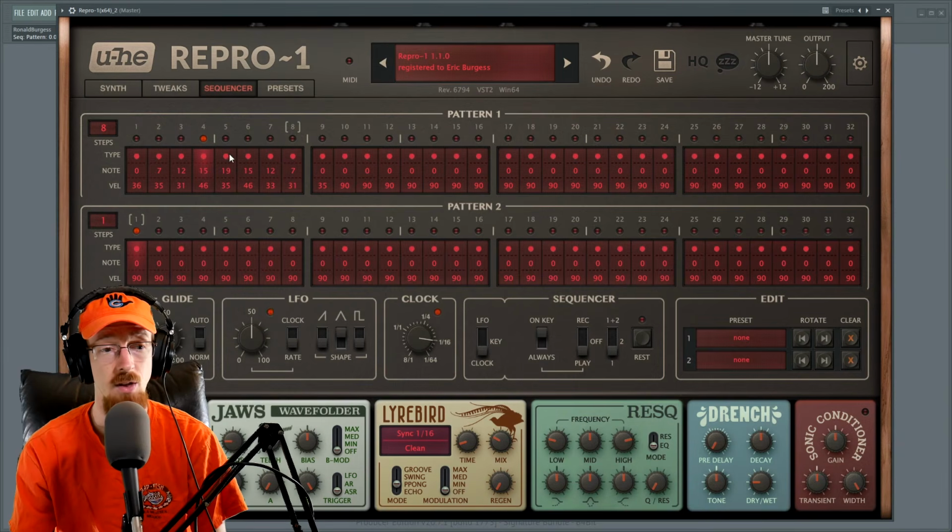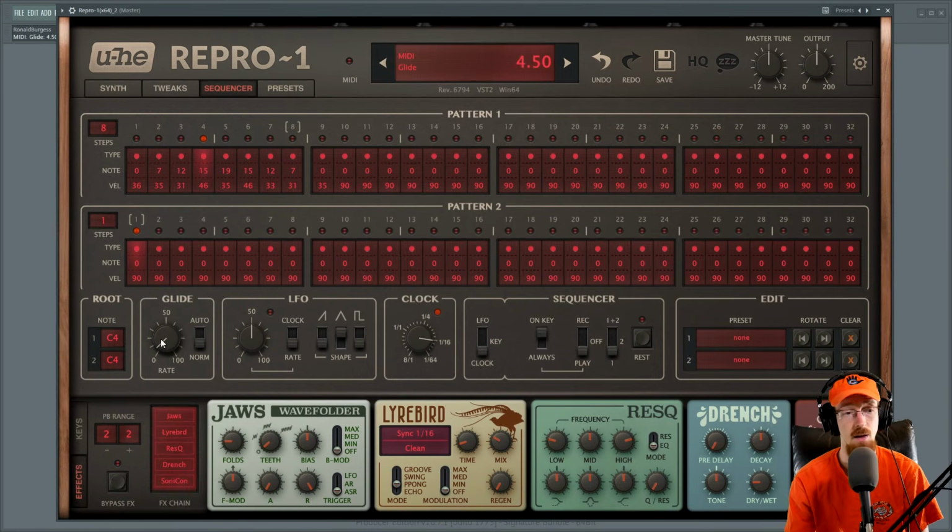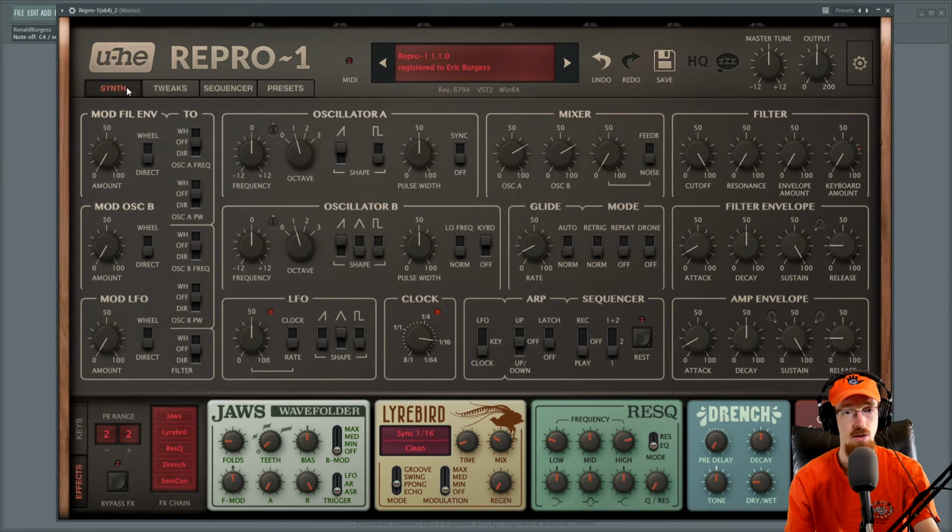So now that we have this all set up, I'm going to go ahead and dial up the glide a little bit. I think that sounds pretty cool. And let's go ahead and go to the synth page, and it would be really cool to have a filter envelope trigger for each one of these individual sequence steps. So I'm going to go ahead and move the cutoff down a ways. And it's very muffled right now.